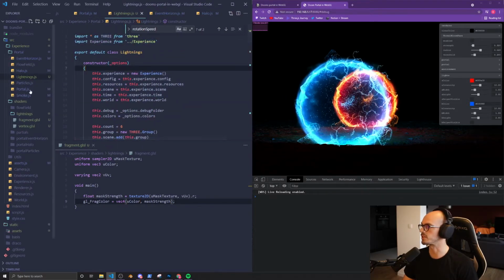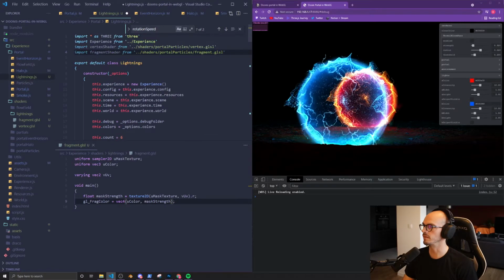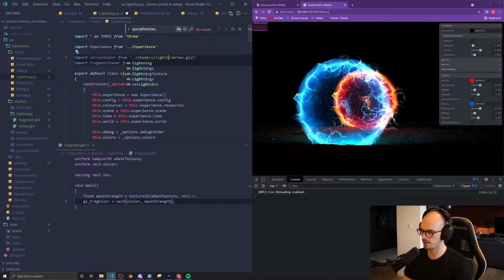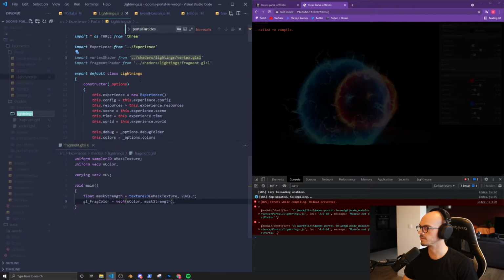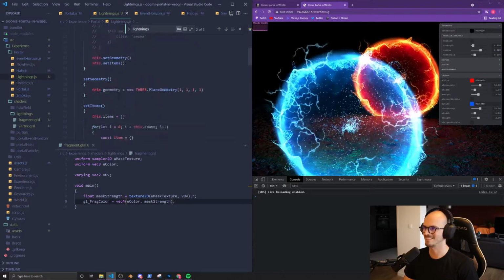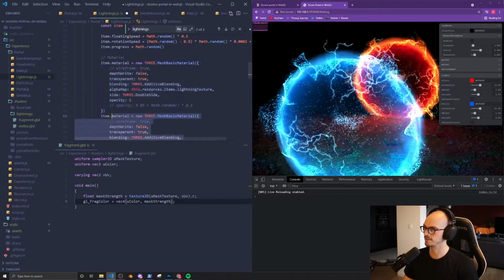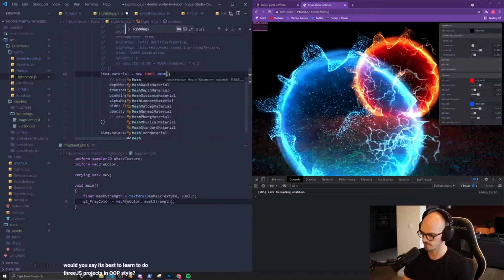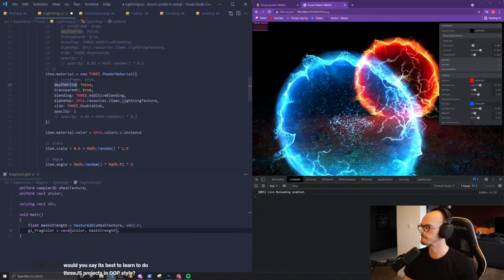Next, we need to fetch those shaders. Yeah, we can use that. Vertex shader, lightnings. Nope. Lightnings. What's the issue? Oh, we don't need to go. No, we do need to go there. Lightnings. Yeah, see? That's what I said. I can't write it. Then the material. Let's keep the old one just in case.